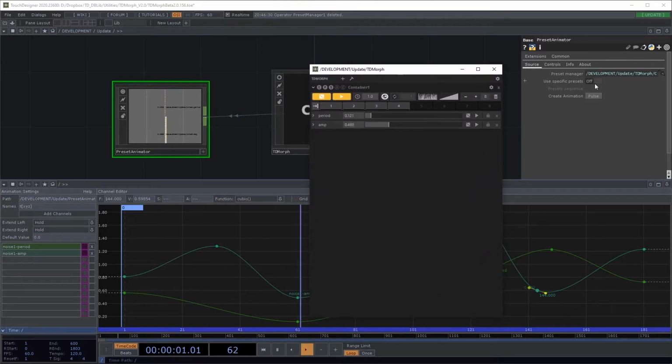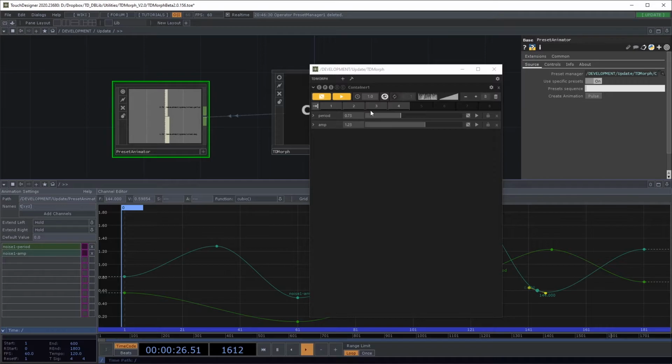There is an option in here that says use specific presets. If you enable this option, you will see that a field now appears, allowing you to put some string. The strings that you have to put here are the names of the presets that you want in the sequence. And this sequence can be of any arbitrary size, any arbitrary order, and can even repeat elements as long as they have valid names.